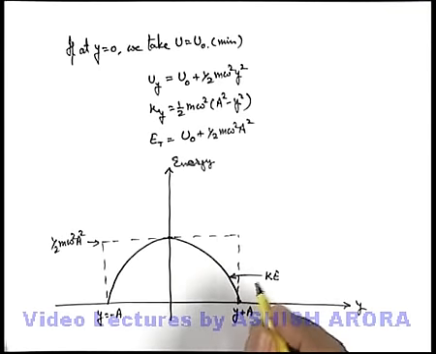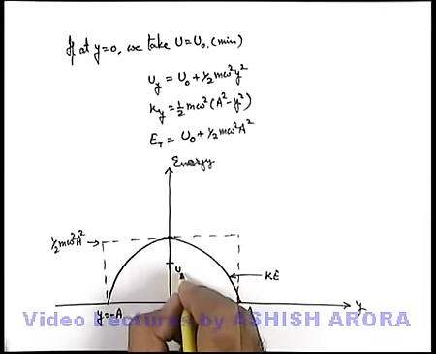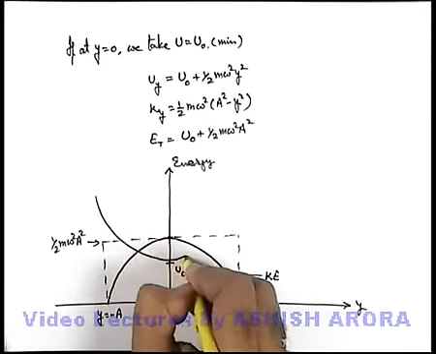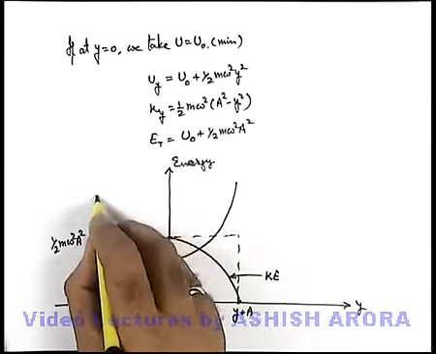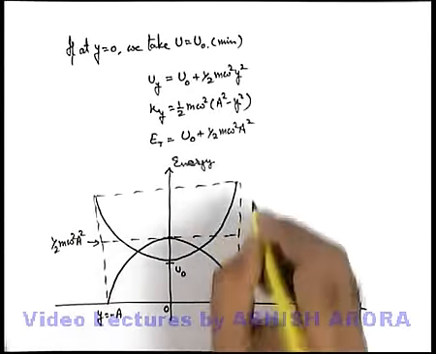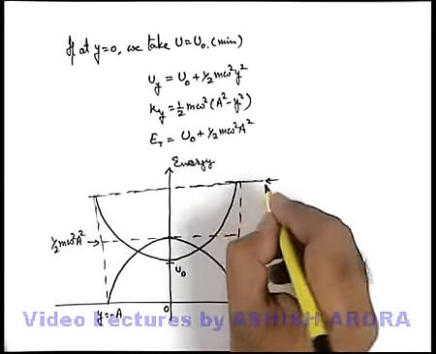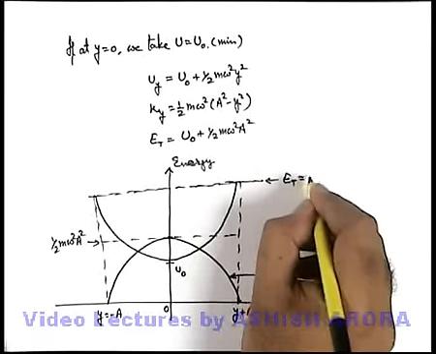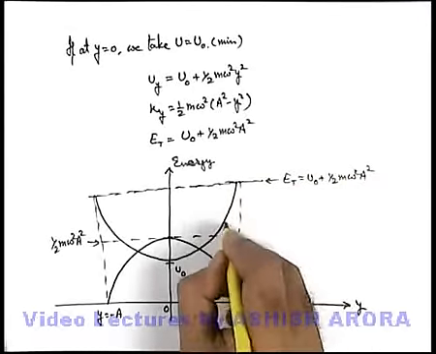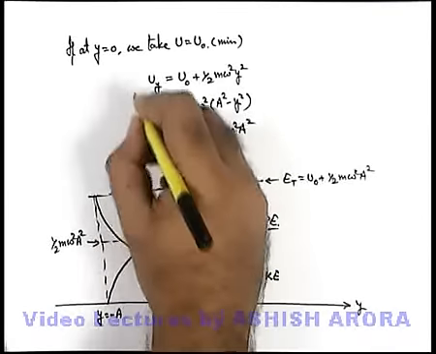If we plot the curve for potential energy, at y equals 0, that is at mean position, potential energy will be equal to u naught. So the curve will be slightly changed. It will be raised up by a height u naught, and the curve will now look like this. At extreme position, the total energy will be potential energy, and there is the line for total energy, u naught plus half m omega square a square, and at a general position there is the curve for potential energy as a function of displacement given by these expressions.